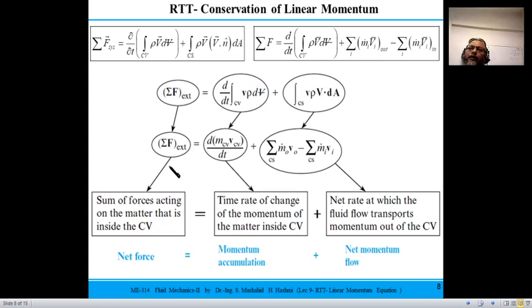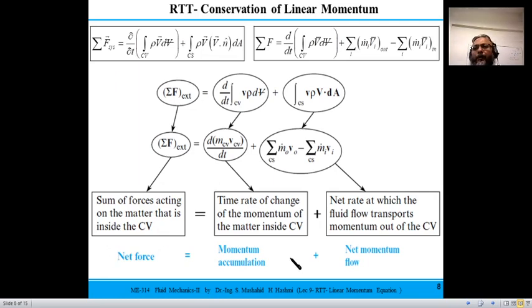Here, since we are only dealing with the one-dimensional case, this expression is turned from partial to ordinary differential. Density is mass per unit volume, so volume and volume cancel out, and it would be mass times velocity. That is what I have written here, mass times velocity. And here also it is actually the same expression. Instead of this vector form, we can write it in a simpler notation. So this would be the momentum flow out minus the momentum flow in. All these terms we are going to understand more closely in the later part of this lecture. So this term is actually the net force term.